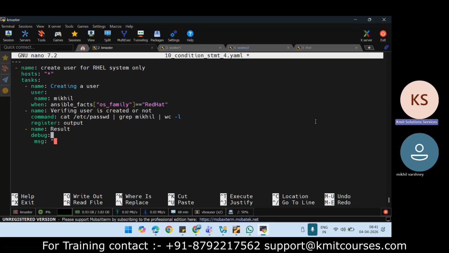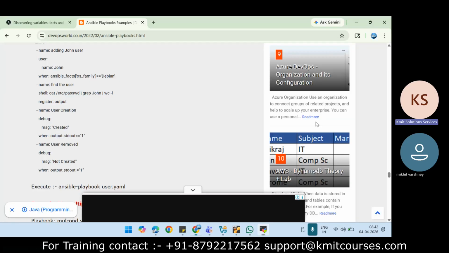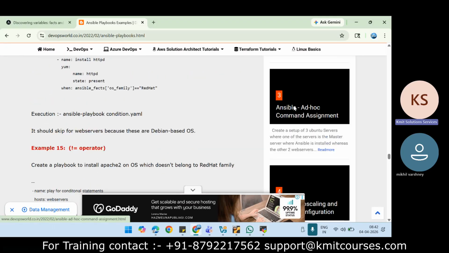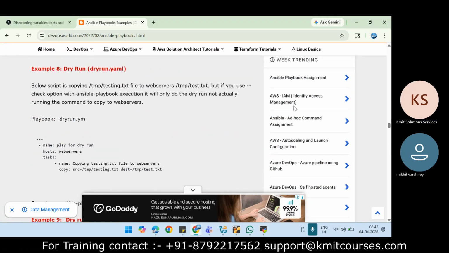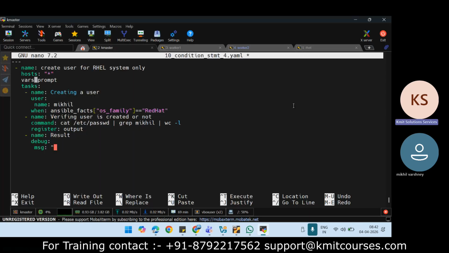So we can use a variable also. Let us create some variable, okay? And I will enter that vars_prompt. Okay, is it vars or var's? One second, I think it's vars_prompt.